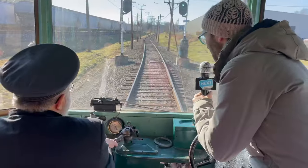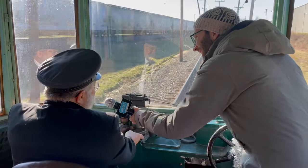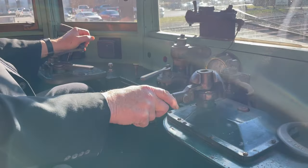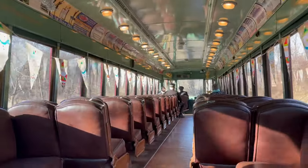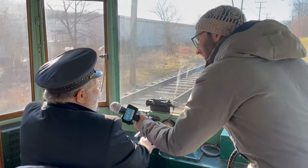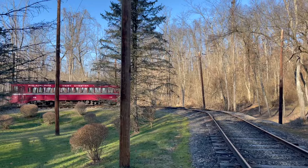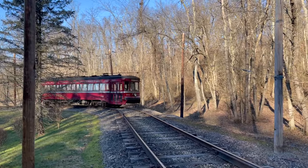Bruce, how long have you been operating a trolley? I started in 1966 here at the museum learning how to run a trolley when I was 15. So when you were a kid, would you be riding trolleys around Pittsburgh? I learned about the Sunday Pass where you could ride all day for one fare, a dollar and a quarter. We went to Westview Park a lot — the roller coaster was still there. The park was there until the 70s. We could go there, ride some rides and get back on the trolley.